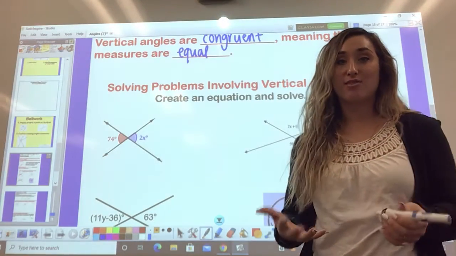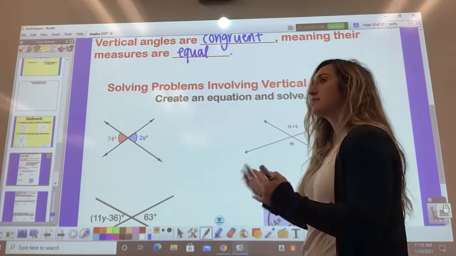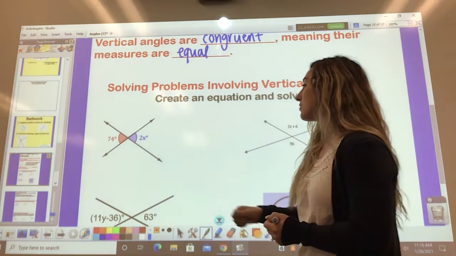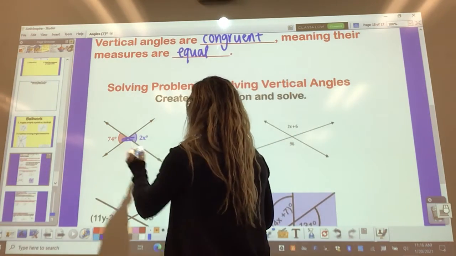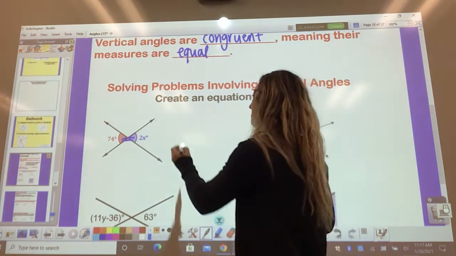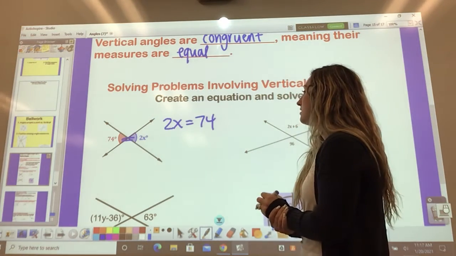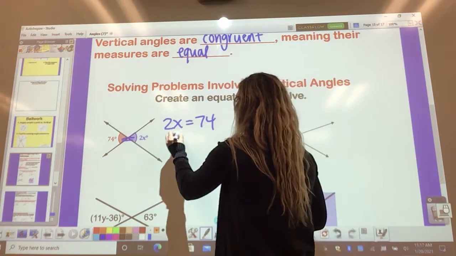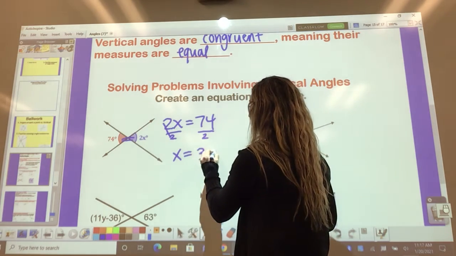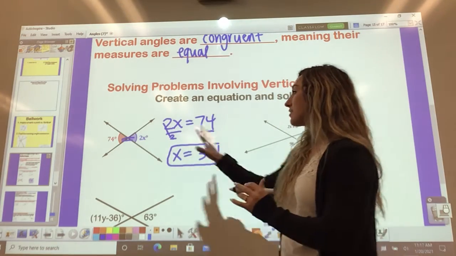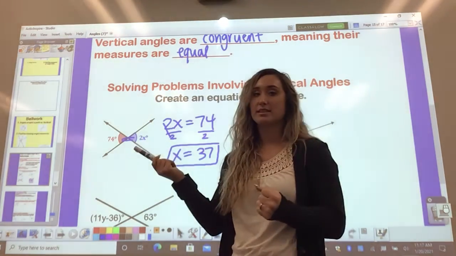So now to bring in the algebra. Like we just said, we know that vertical angles are equal. They don't add up to anything, so we're not going to create an equation like that, but what we do know is that they equal each other, so from there we can set up an equation. So I know that 74 equals 2x, so there's an equation that we can set up. 2x equals 74. I just like to flip it around the other way. From there, we can solve that equation. Divide both sides by 2 to get x equals 37. And here, I don't really need to find the missing angle measure. I knew that this needed to be 74. I just was using that fact to figure out what x needed to be.